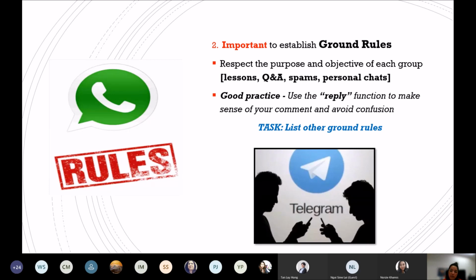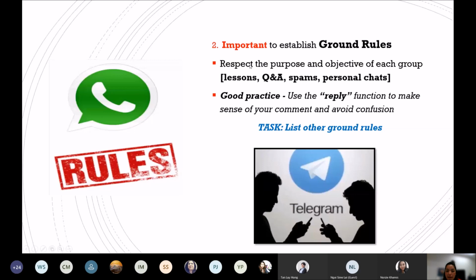What happens if your students have questions? It's always good to use the reply function to make sure that you are replying to these specific questions rather than generally posting a reply. Students would then understand that this is a reply to their question. In this way you can avoid confusion.